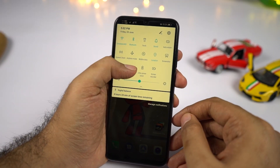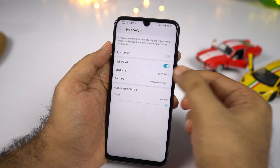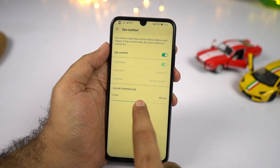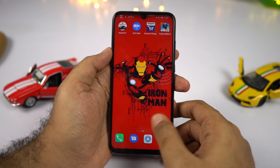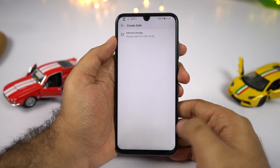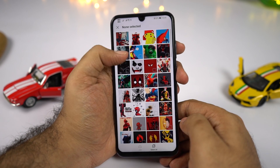We have iComfort mode, known as reading mode or night mode on other phones. It puts a warm tint on the screen to protect your eyes at night by filtering blue light, and you can enable it automatically based on time or change the intensity. We also have a built-in app lock where you can lock applications and unlock them with a password or fingerprint scanner. There's also a built-in file safe where you can hide and protect files with a separate password, allowing you to easily hide photos, videos, and anything else on your phone.